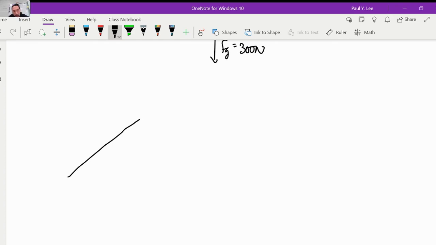All right, so we have an object here on a slanted surface. And we'll have the same box, right? So we'll say the box has a mass of 30 kilograms, and we will say, let's say the box is sliding down and to the left, and our acceleration is 0. So this is down and left. Okay, and acceleration is still 0.